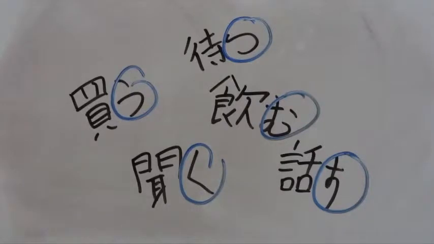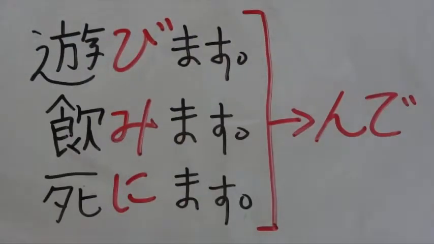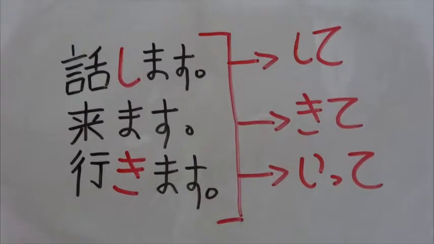With all of these different verbs, when we want to conjugate into the te form, we have to separate them into different classes. Any masu form that ends with i, chi or ri turns into tte. Any masu form that ends in bi, mi or ni turns into nde. Ki turns into ite, and gi turns into ide. There are also irregular conjugations of suru, kuru, and iku. We have shite, kite, and itte.